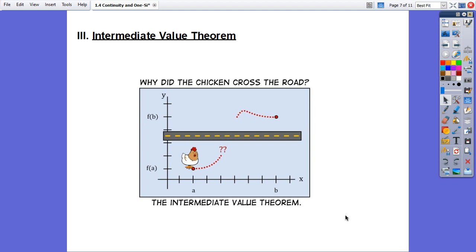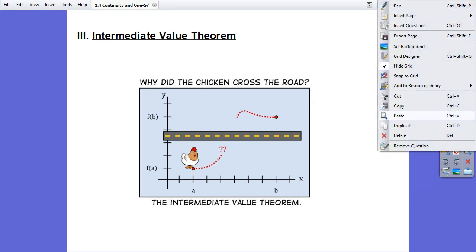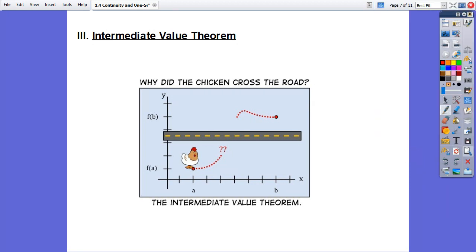We're going to go ahead and jump back in on 1.4 and take a look at the Intermediate Value Theorem, and then try some practice problems with really everything in continuity and the Intermediate Value Theorem. So remember, you can abbreviate it universally as IVT anytime that you're using it.